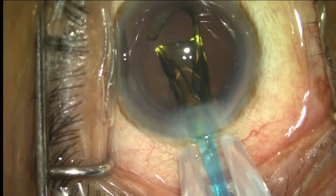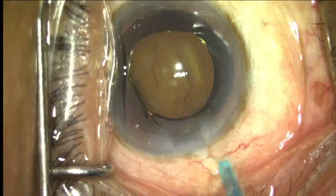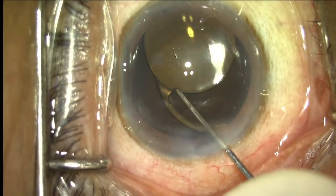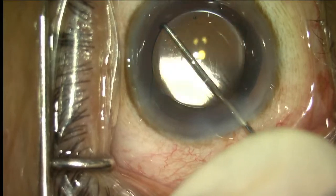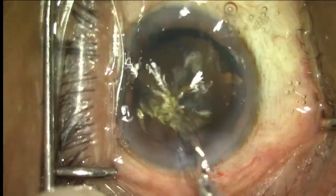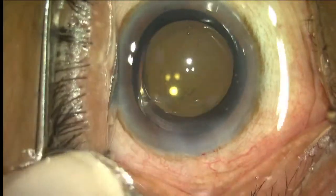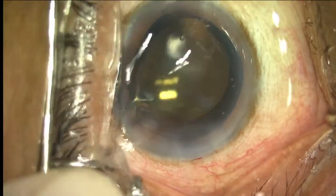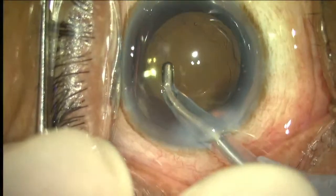And you can see that even though it comes out of a 1.7 mm nozzle, the unfolding is quite smooth, does not open up, it does not take long time to open. Some of the other hydrophobic lenses come out of a 2.2 injector and are very slow in opening. And also, I hope you could appreciate the textured haptics. The haptics are textured, so that's a big advantage for the toric models for rotational stability.